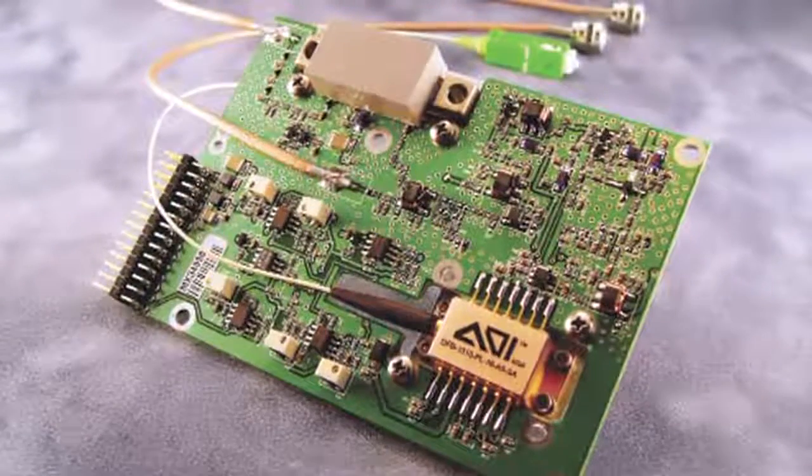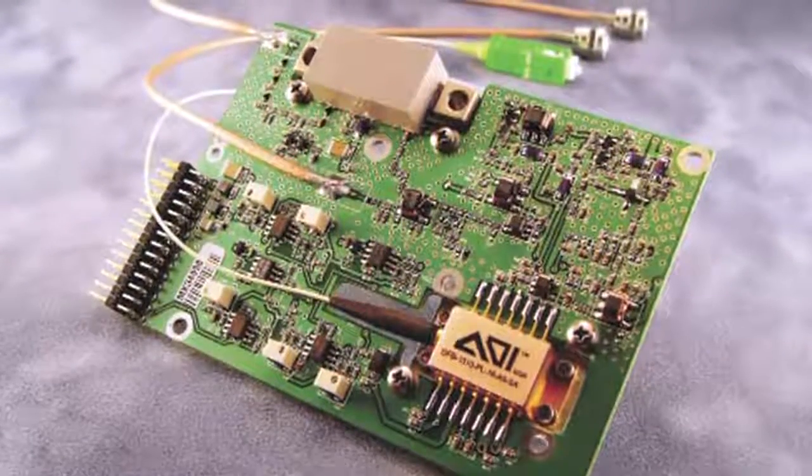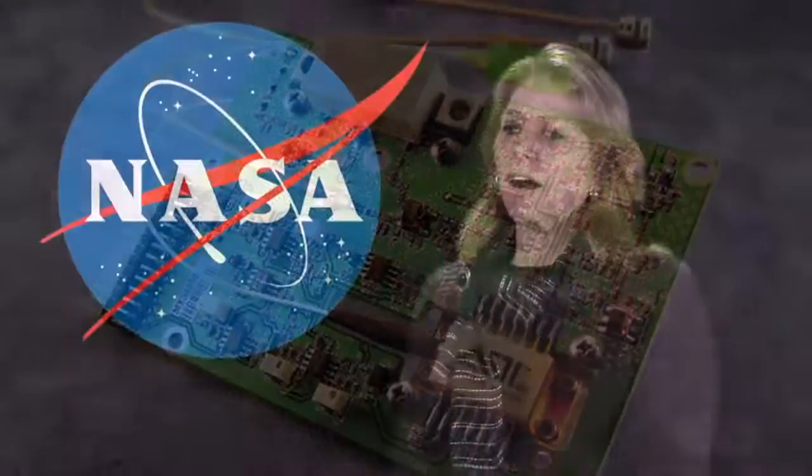When you think of electronics, you think of circuit boards that you would find in your VCR or something like that, which has microprocessors and silicon chips and things like that. Printed electronics use the same building blocks that make up those types of electronics, such as transistors and logic circuits. But it's printed on a flexible surface — it could be plastic, it could be glass, it could be paper, it could be Kapton — using a liquid ink that performs a certain function, whether it be a conductive function, a semiconductor function, or even photovoltaic-sensitive inks.